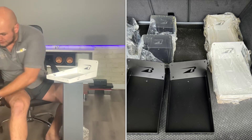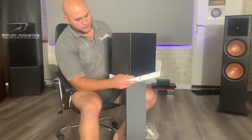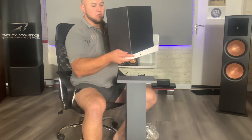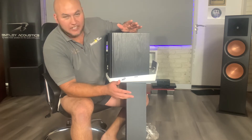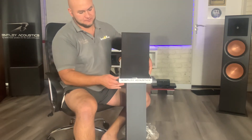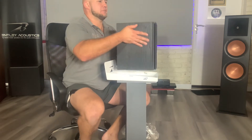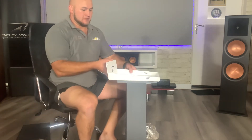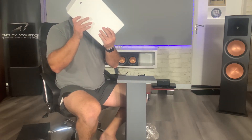I have a black set here — this is the carbon fiber face set but it's black nonetheless. It fits in like that, you can still move it around a bit, and then you mount it to the wall. To make it extra secure so the speaker cannot fall out or be quickly removed, there are slots at the back on both sides — you can run some velcro through there and tape it down so it cannot move at all. At the bottom there's also a little slot for your speaker wire to pass through neatly.